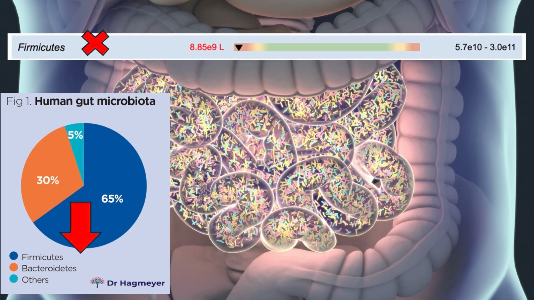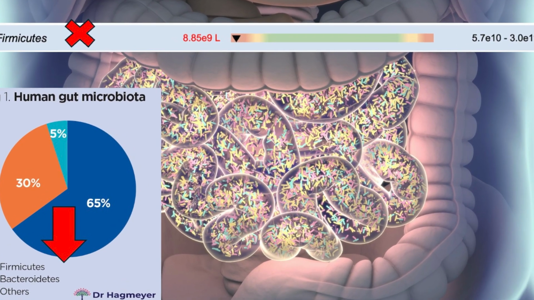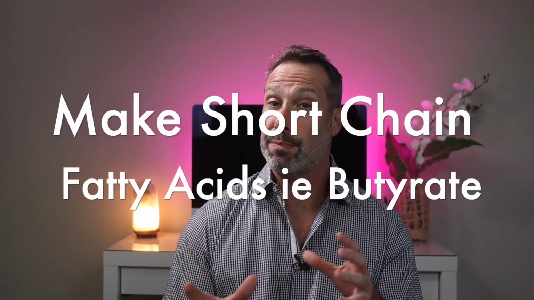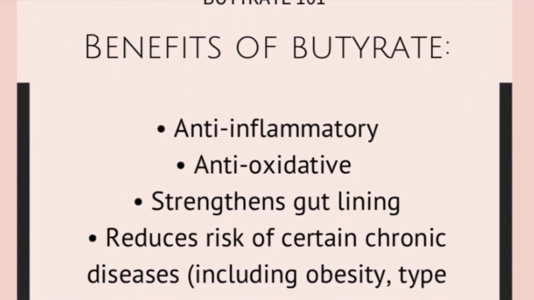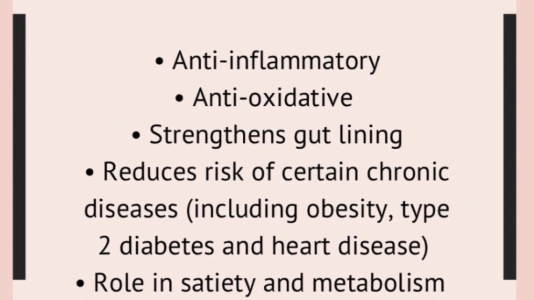So what are some of the symptoms or problems that are linked to low firmicutes? Well, let's start with the gut, because there are symptoms in the gut and there are symptoms outside the gut. First off, they're responsible for breaking down complex carbohydrates. They basically ferment dietary fibers into something called short-chain fatty acids, especially butyrate. Now, butyrate is important because it's what nourishes your colon cells and maintains a strong intestinal barrier. It helps reduce inflammation in your gut.